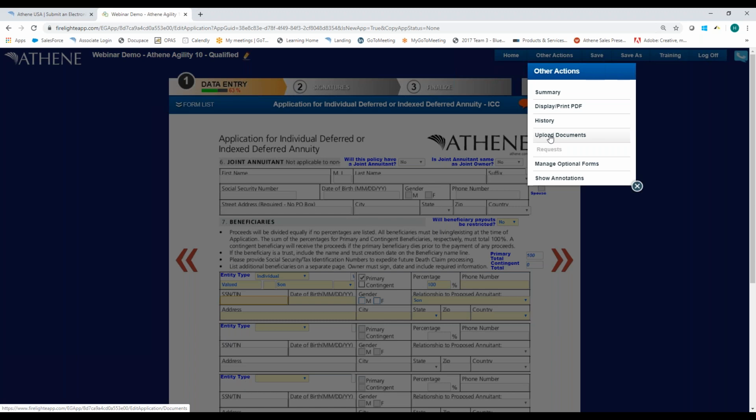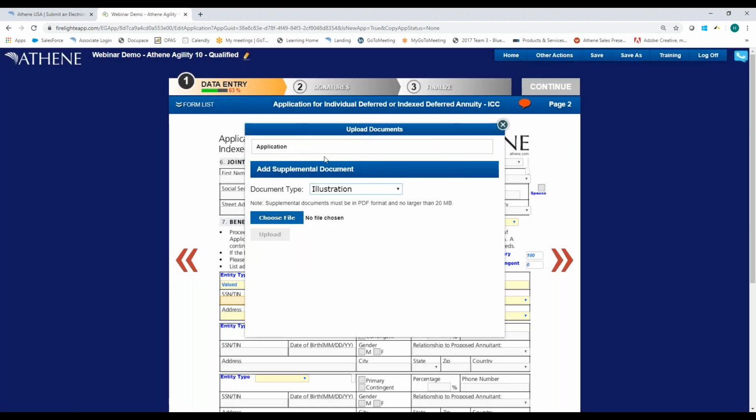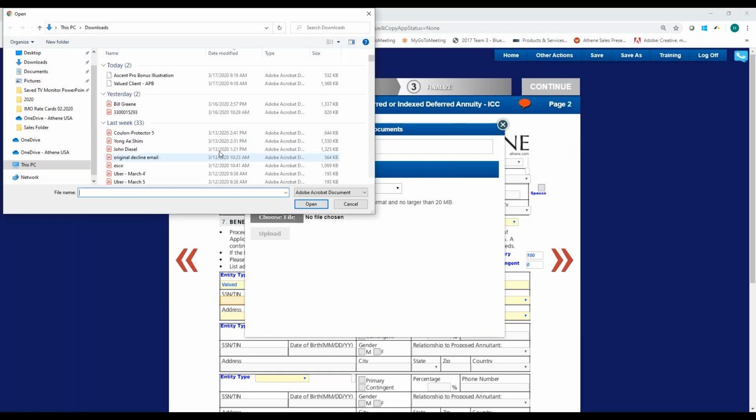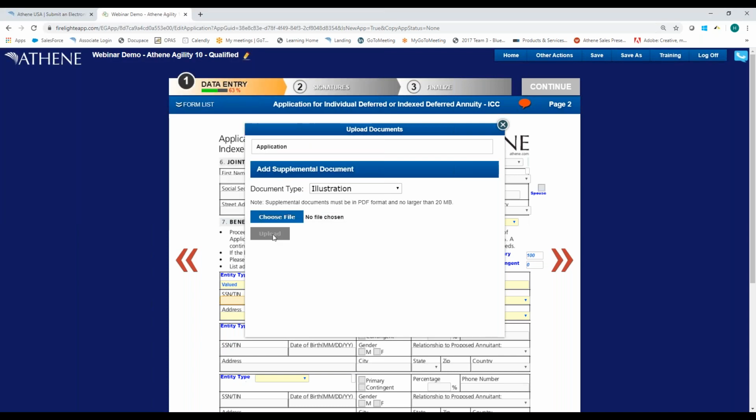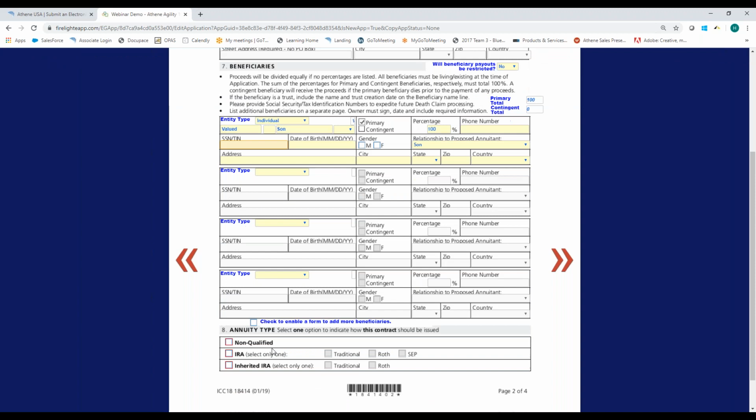So you can go up here to upload documents, go out and choose your file just like you normally would, go find it, open it, and it will upload when you click the upload button, and that will come over with the eApp. So you have a couple of different options there. Click here if you need to add more, or upload the form.